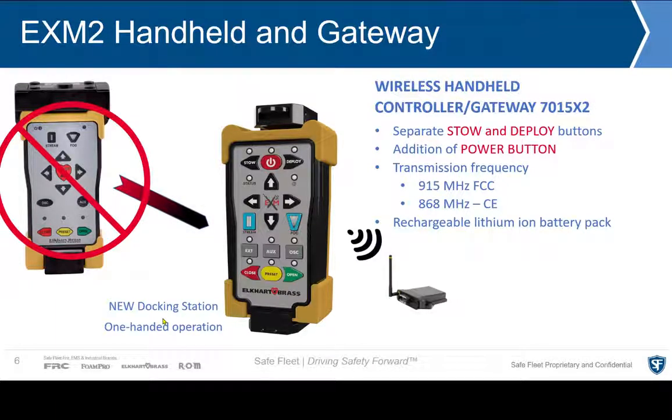The EXM2 handheld and gateway, the wireless handheld controller and gateway, which is model number 7015X2, again, separate stow and deploy buttons and the addition of a power button. So if you look at the old EXM wireless controller, there was no power button on that. Now we have a dedicated power button. Transmission frequencies for FCC is at 915 megahertz, and we'll also have a CE version communicating at 868 megahertz. Rechargeable lithium ion battery pack. No batteries to replace on this system either.